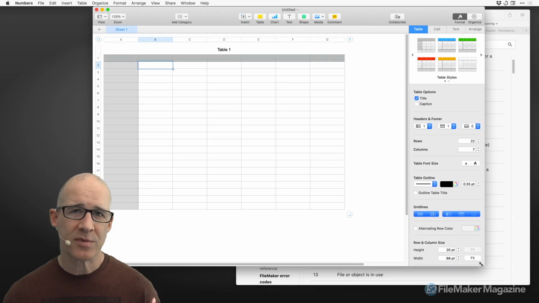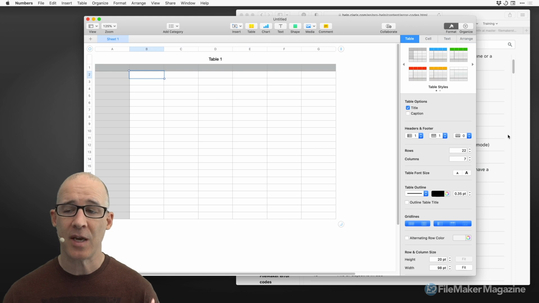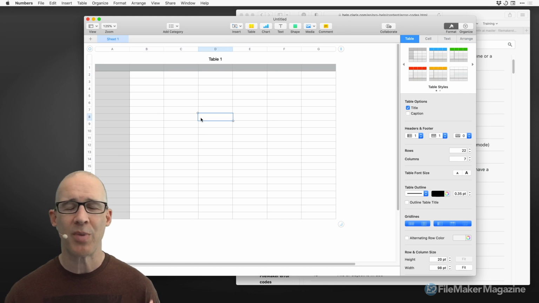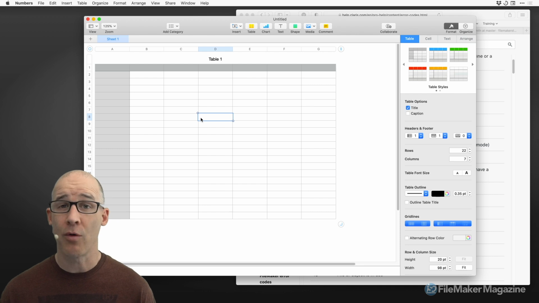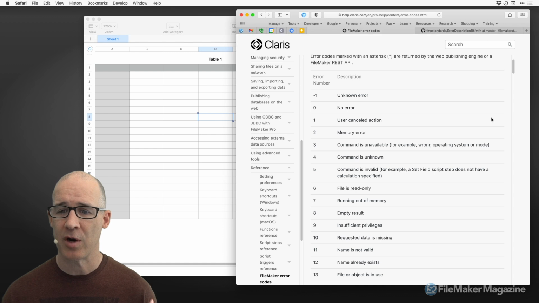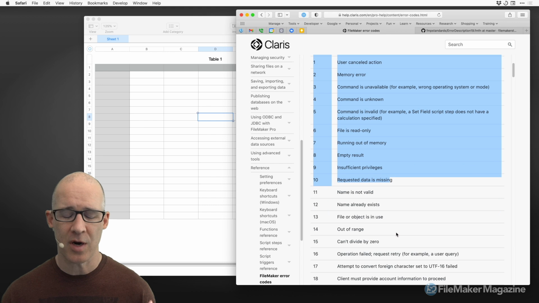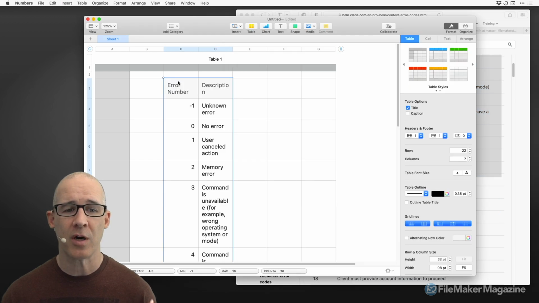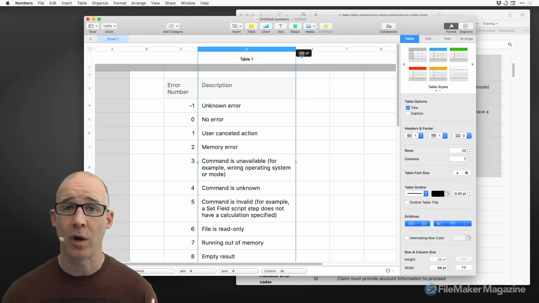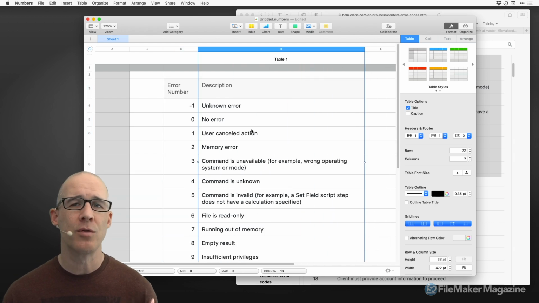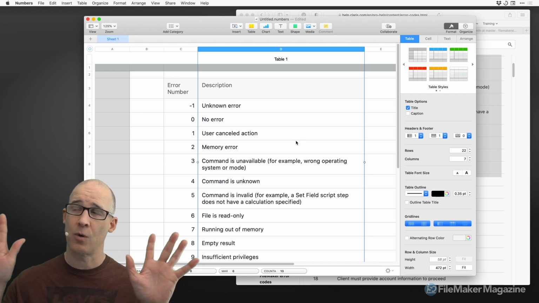Anything that you copy from Safari, if it's in an HTML table format, comes over into Numbers, but you don't have to actually do this. I've already done it for you, and I'll show you where you'll be able to just copy this straight into your FileMaker database. I'll show you how. So what I'll do is I'll simply highlight the table right there. I'll copy just that portion, come over here and paste, and lo and behold, it comes in a table or row and column format. So I'm able to then use some functions in order to format it into the proper way to get this into my FileMaker database.